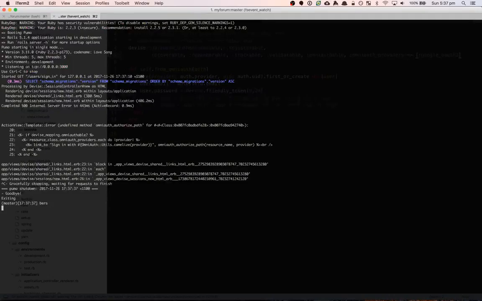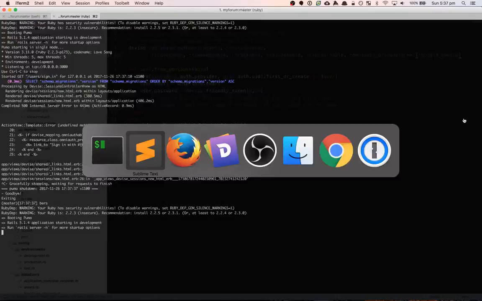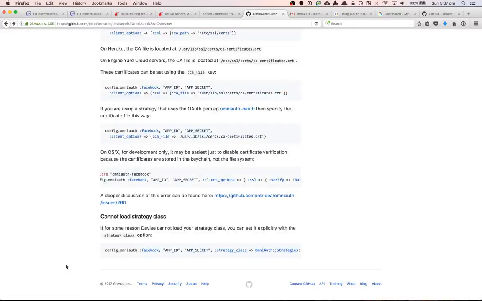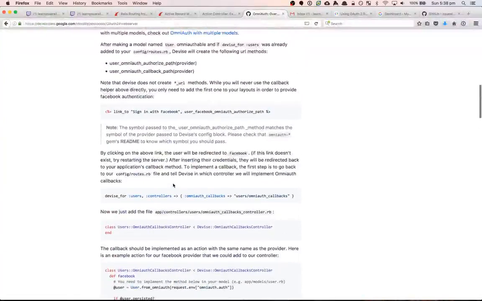Restart. Refresh. Right, sign in with the auth authorized path. So it doesn't like the provider we have given it. So let's do a bit of reading.